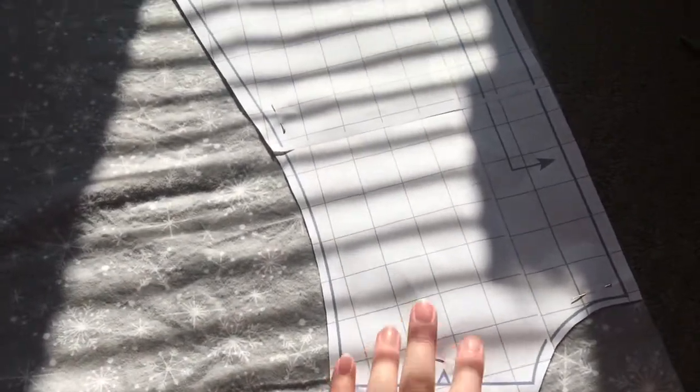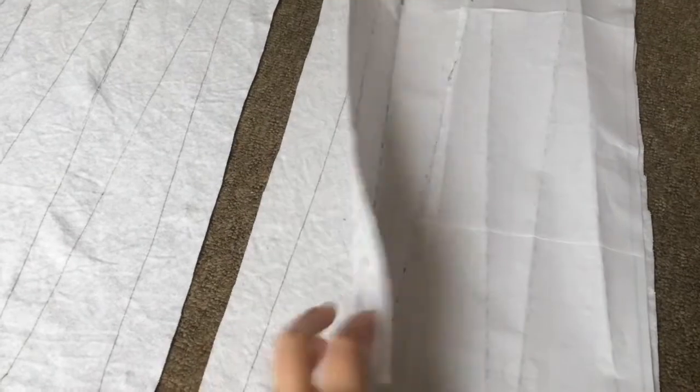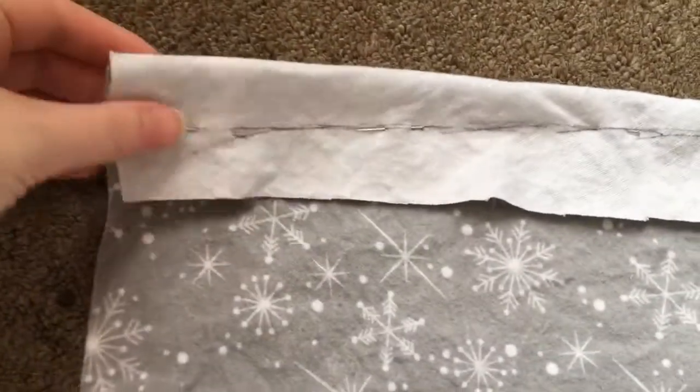So I started laying down the fabric and laying down the pattern pieces and pinning them and cutting them out. So here are most of my pieces here. There aren't that many pieces, luckily. Now I kind of started with the front, the wrapping part, and to trace the pleats, I just folded over the pattern to where the dashed lines were and just used a pen and kind of traced them like that. And then this is how I pin them.